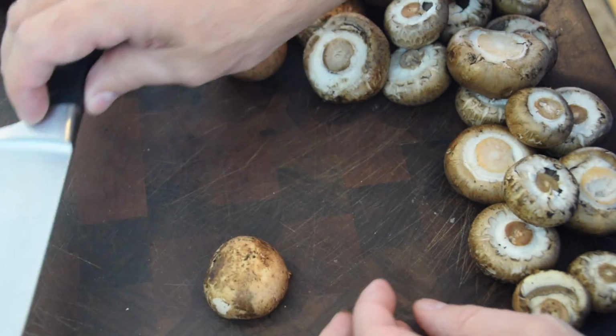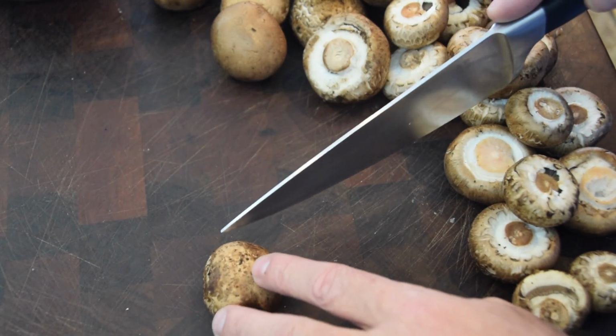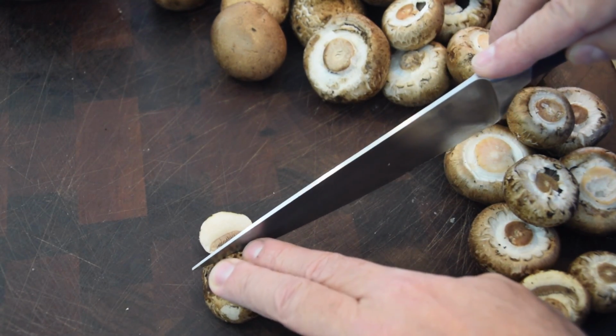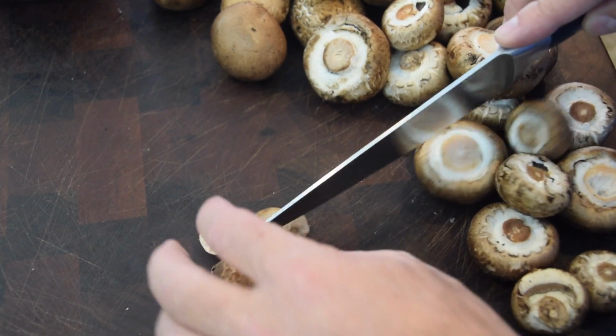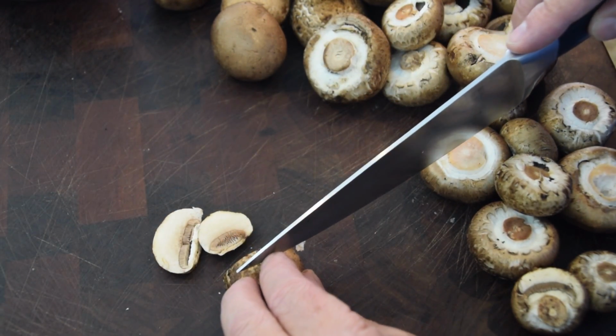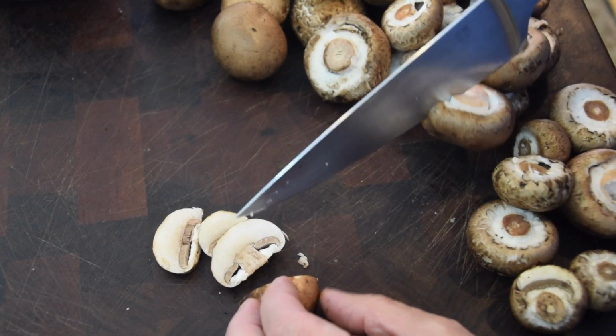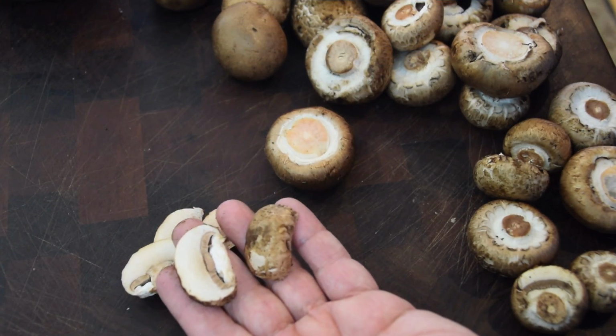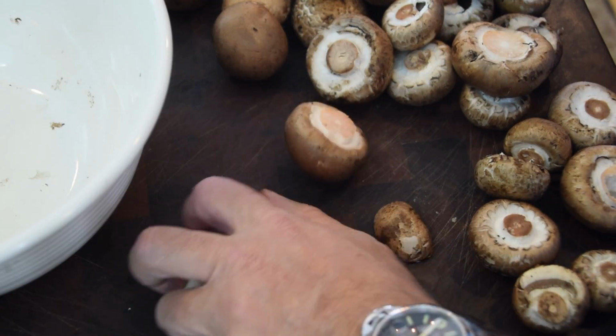Now I wanna slice them. So I'm gonna take a larger knife in this case, and I wanna put a nice slice across the mushroom. I want a good 1/4 inch, and what I'm looking for is that beautiful slice right there. And you're going to get a nice profile. See that beautiful profile of the mushroom? Isn't that great? So I'm going to slice them all up just like that. I'm going to put them back in my bowl.